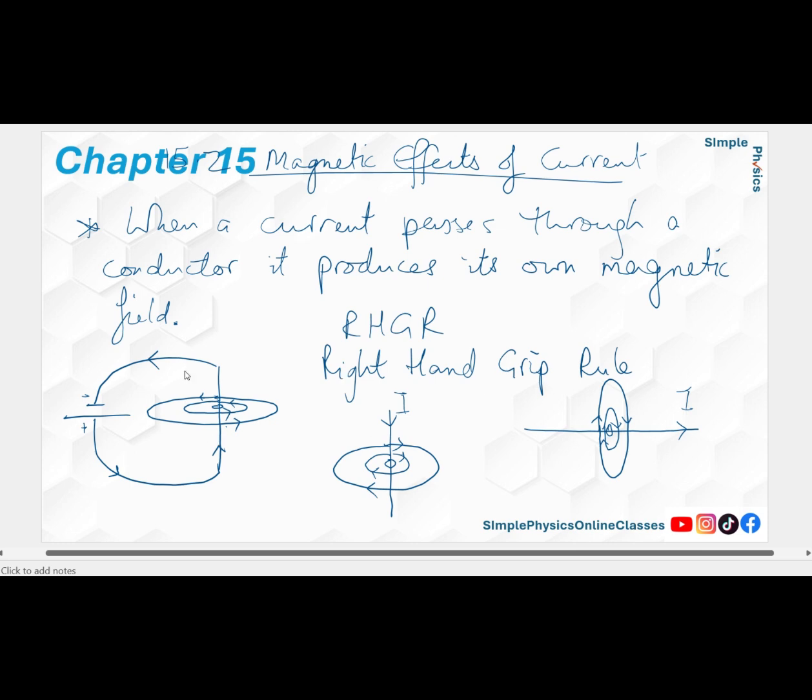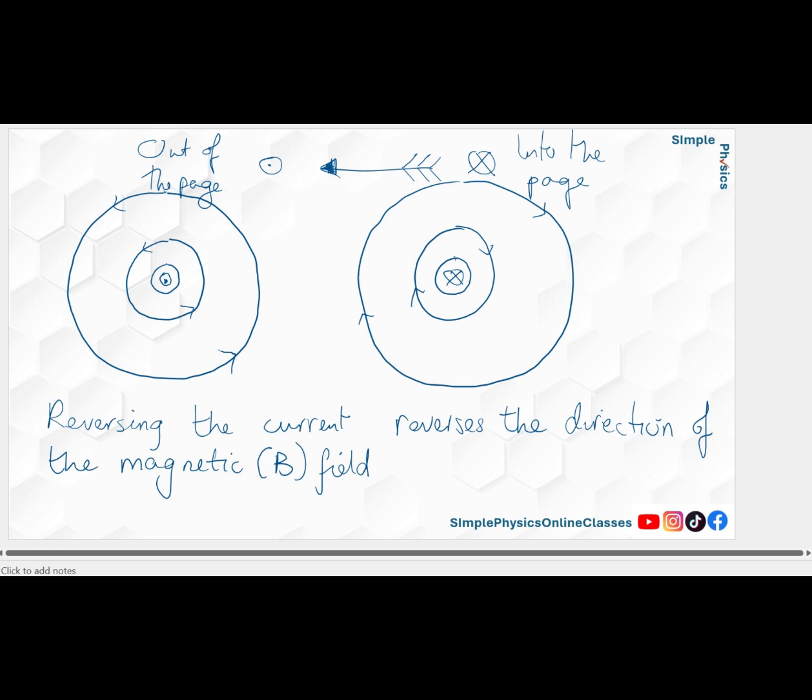So pretend this straight line is the pen in your hand. You basically grab the pen such that the thumb is the direction of the current, and the direction of the fingers wrapping around is the direction of the field lines. Okay. So let's just zoom through these. If you look from a bird's eye view, if the current is coming out of the page, i.e. your thumb's pointing to your face, then this is what the field lines will look like. And if your thumb was pointing towards the screen, this is what the field lines will look like, or how your fingers will be wrapping around the pen.